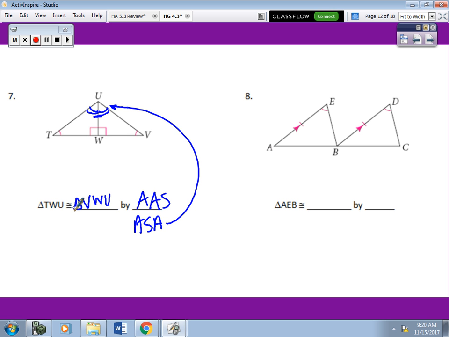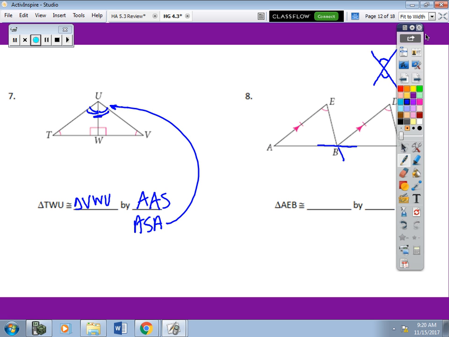Okay, this one always gets students. We do not have vertical angles. So first of all, I just want to tell you, these are not vertical angles right here. Remember, vertical angles are formed by intersecting lines. So yes, this intersects, but these are two different lines. So those are not vertical angles. We do have parallel lines, which again, let me draw some attention to those.